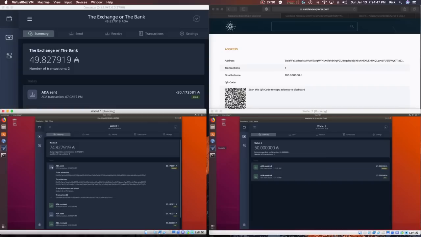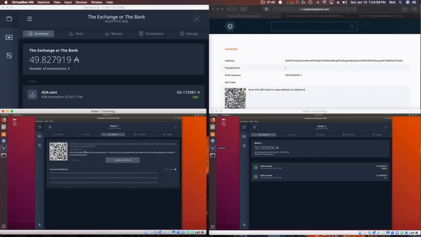Okay, so let's take a look at that output. It came from here, which is this wallet's address. I can see it here in the receive section. It's my original address, PQT4YE.